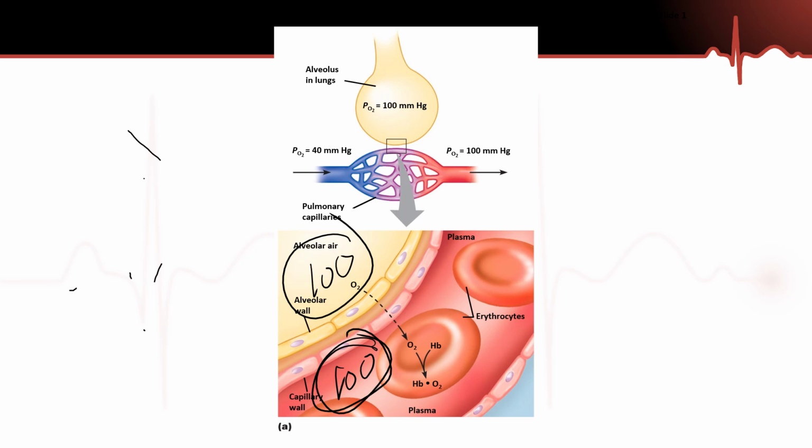So little oxygen actually needed to come into the blood plasma to drive the partial pressure of oxygen within the blood plasma up to 100. What's the point of doing this at all? And the answer is, well, it's the second component of the blood. We need to look at what are called the erythrocytes, or the red blood cells, and specifically a protein within these red blood cells called hemoglobin. Because what's going to happen here is changing the partial pressure of oxygen within the blood plasma is going to influence the red blood cells.